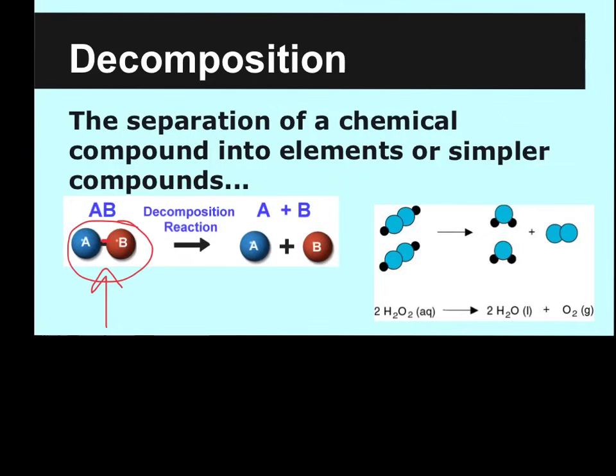So AB is a substance or a chemical compound itself. In a decomposition reaction, that reactant, where there's only one reactant, AB, it is going to yield, decompose to yield, A and B. So now they're not together. They're separated. So there's a breakdown of the compound into its individual components.